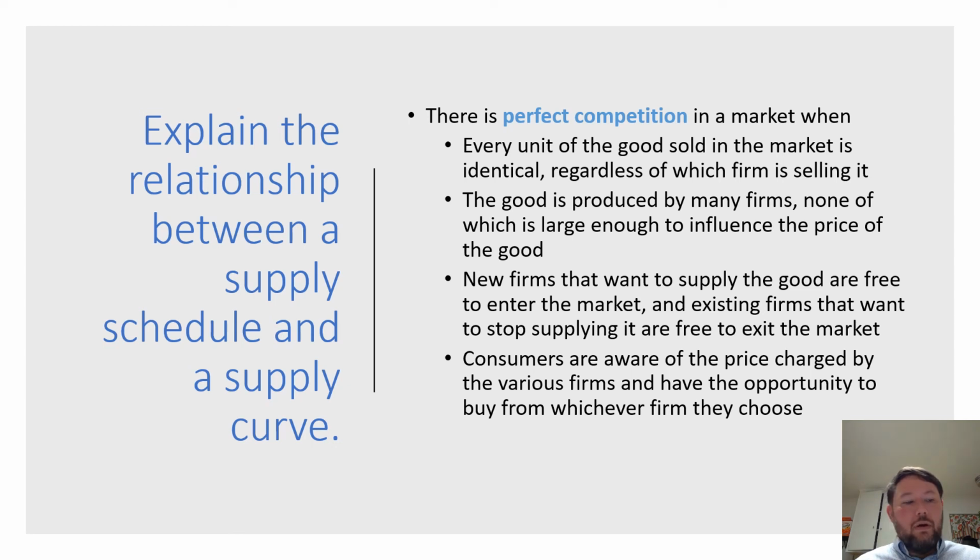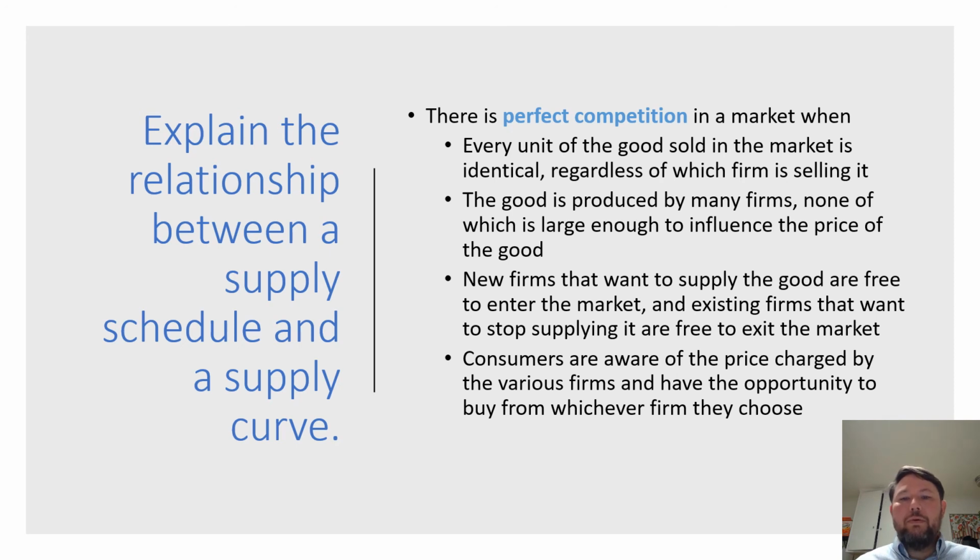But in perfect competition, which is what we'll be discussing and using as a model here, we're assuming perfect competition instead of a monopoly. And we'll get to monopolies later, much later. We're going to see the law of supply in effect. We're going to see this relationship that we've discussed. This is all assuming perfect competition.